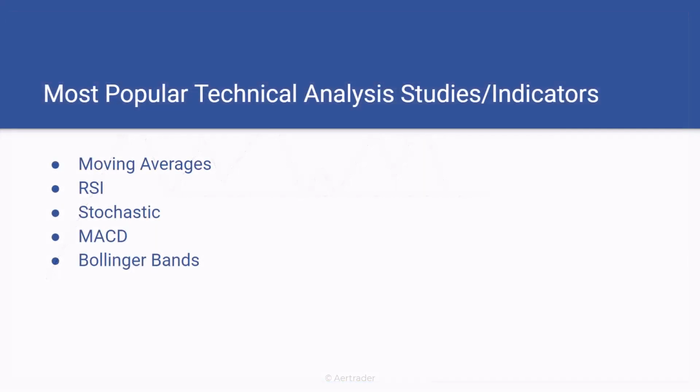What are technical analysis studies or indicators? Technical analysis indicators are mathematical calculations based on the price and/or volume of a security or financial instrument, which traders and investors use to help make decisions about buying and selling. These indicators are derived from charts and graphs that display the historical movements of a security's price and volume, and they are designed to identify trends and patterns that may suggest future price movements.